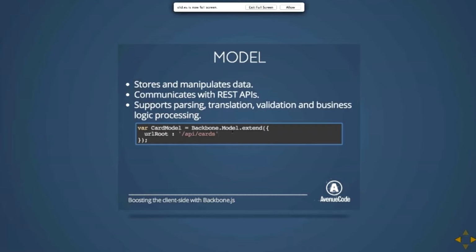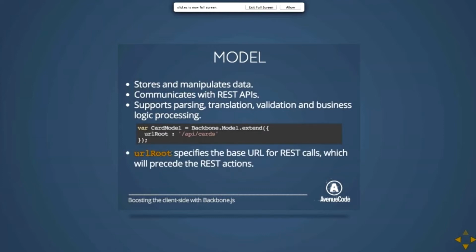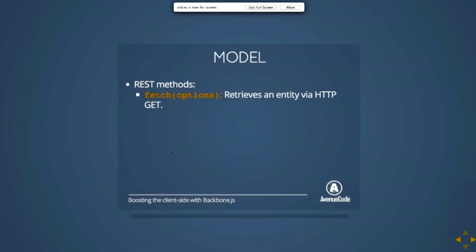Here, there is a fetch, so I'm going to explain these methods. Given that we have a urlRoot defined, we can call fetch, which will retrieve an entity via HTTP GET.